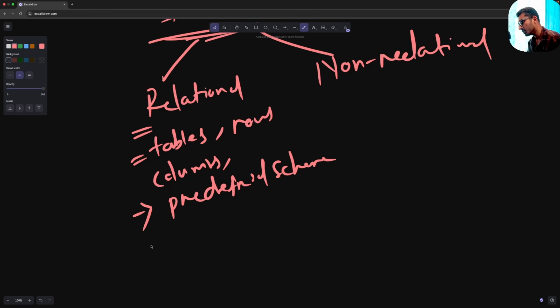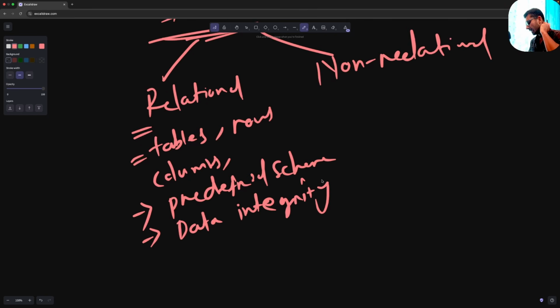And because of that strict schema enforcing, the advantage it offers is data integrity, which basically means at any point of time, you can bet on the state of your data. You know what the data type of a particular column is, what the different relationships between different tables are, and a lot of different things.